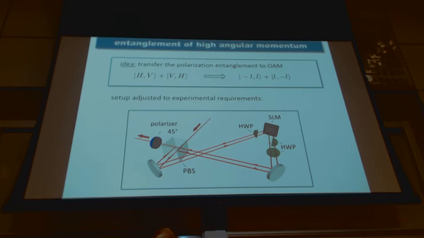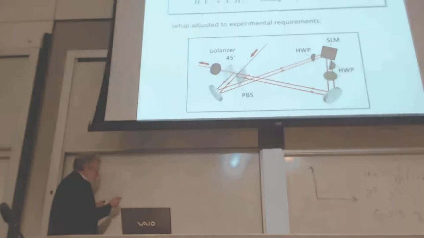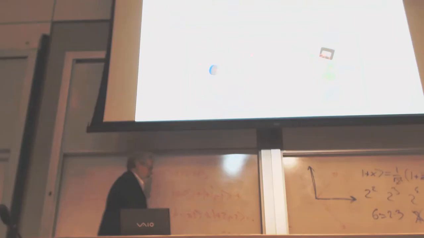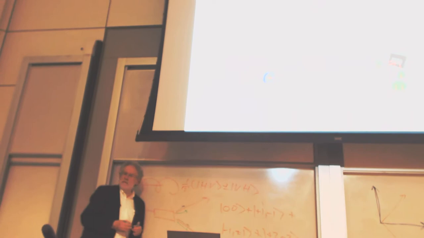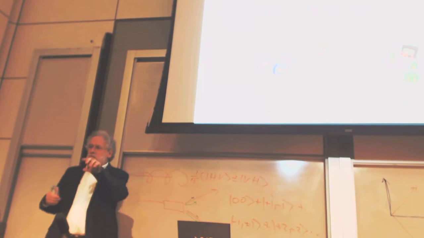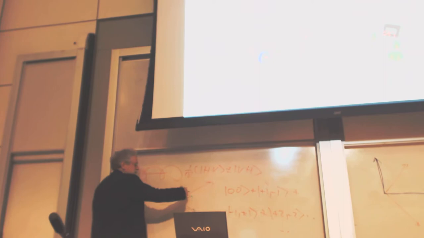Now, if these states are momentum entangled, I have situations like that. I have pairs like that, but I have pairs which are slightly different and correlated. There's no other color. There's also green. I have other pairs which are like that, for example. So it's the superposition of all these possibilities. And that means that the state is rich enough to also make these helical states as superpositions of different K modes. You can, right? The state is rich enough in principle. You can make a helical mode out of these.